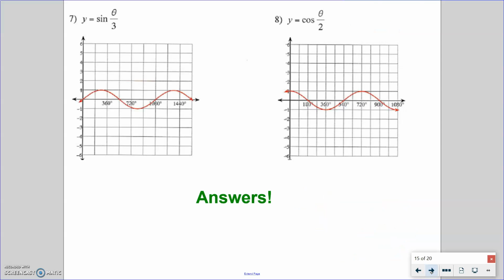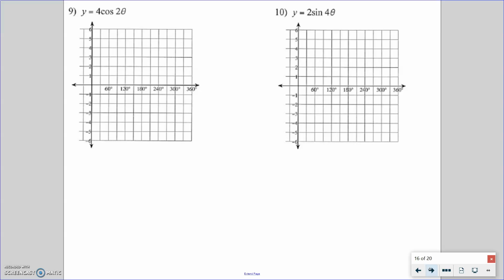Last thing I want to recommend is you are going to have a few at the end of your assignment today that are both. Okay, so here's what I would recommend. I would actually start with shrinking it, like start with the 4, okay? So sine is typically 2 pi. So 2 pi divided by that 4.